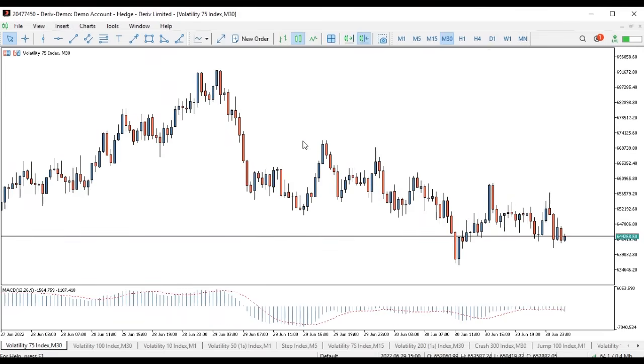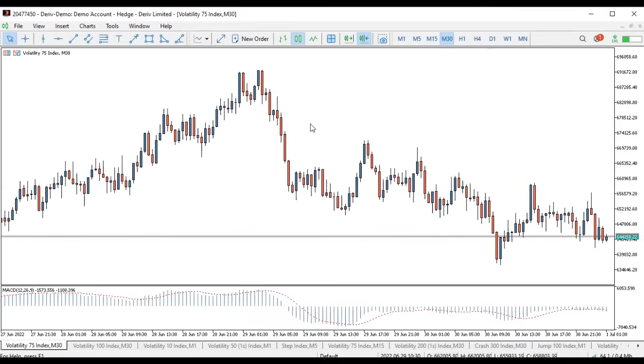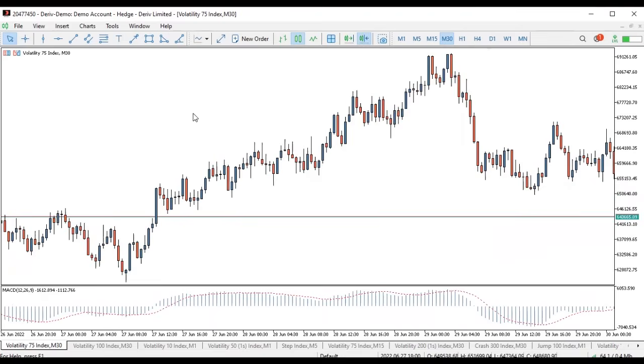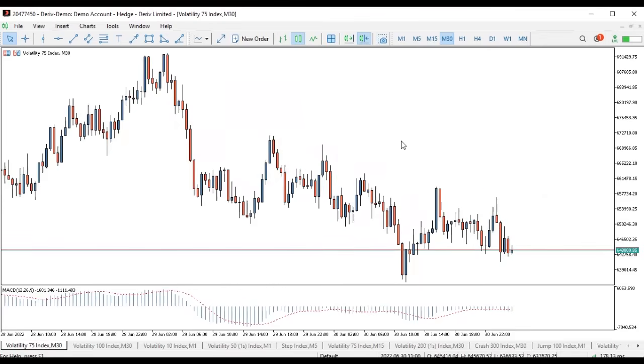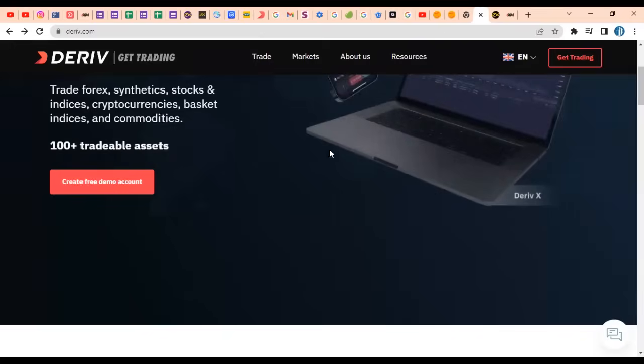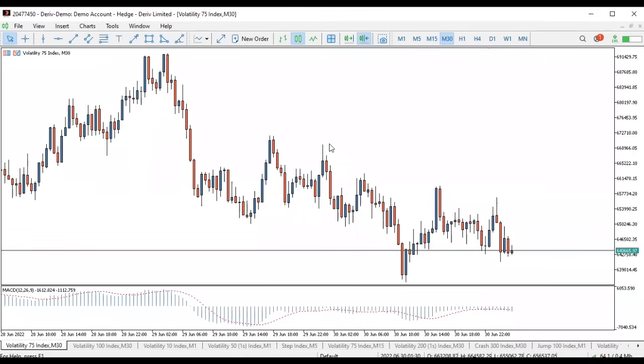So I'm going to walk you through the process of installing MetaTrader 5 on your computer. And I'm going to show you how to customize the chart, so it's going to look exactly like mine. I'm also going to show you how to walk around the toolbars and set it up so you don't have a lot of items that you really don't need stocked up there. So if you watch to the very end of this video, you're definitely going to get all of these things really well explained.